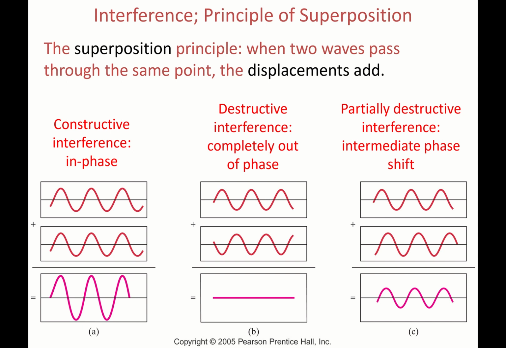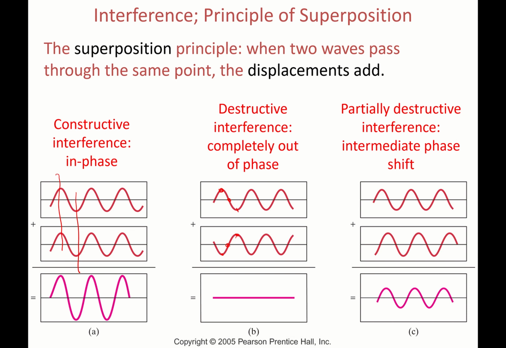If you have two waves that are completely in phase, so their peaks occur at the same point and their valleys occur at the same point, they're going to add up to give you a wave that's twice as high and with the same frequency. If they add up so that one has its peak when the other one has its valley, they both are zero at the same point, etc. If you add them together, you're always going to get zero, and we call that destructive interference.